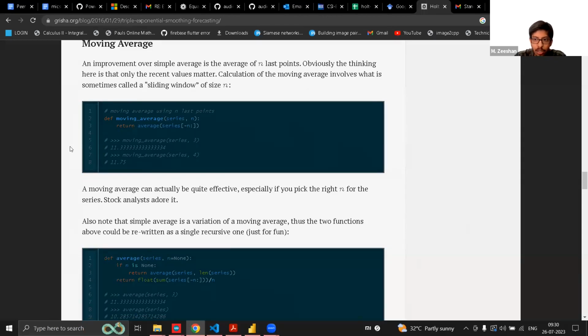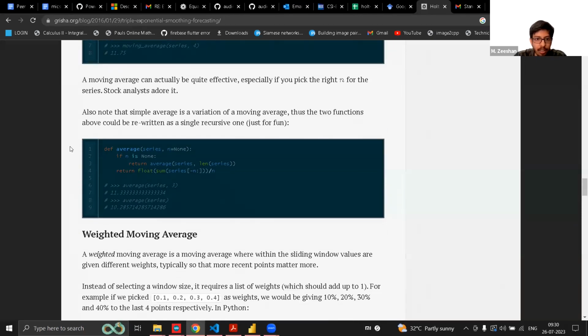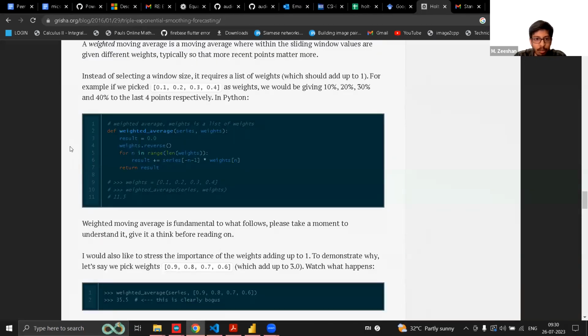That's called a moving average. Let's say we are sticking with a window size of 4. If we are at time instant t and want to predict the value for time t plus 1, we take the average of the previous 4 time instances: t, t minus 1, t minus 2, and t minus 3.